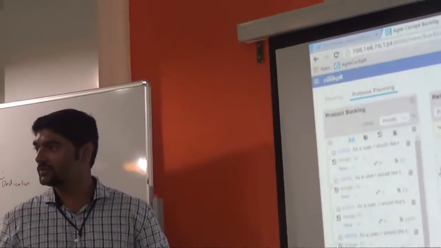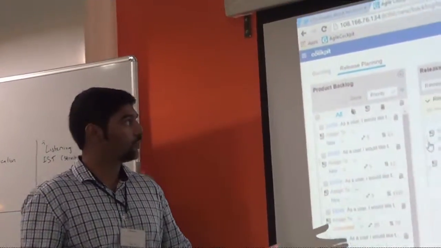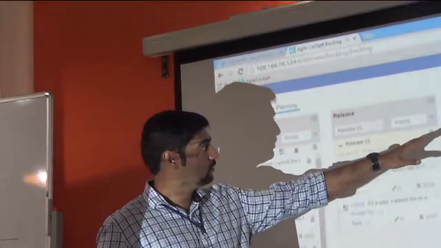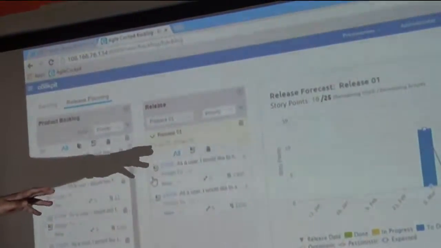Okay, so this is a good example of an under-planned release, right? So you plan 10 story points. What most people don't realize is that they do the basic math and come up with a number, which is how much you can achieve at the end of your release. But what people don't realize is that when you under-plan and your team starts performing better, you have to modify this release. That people don't get, which is very surprising.